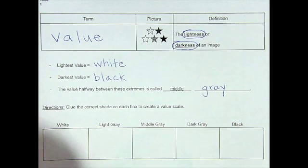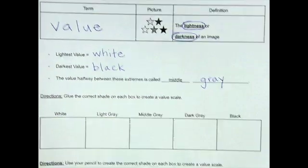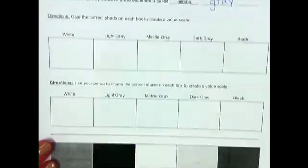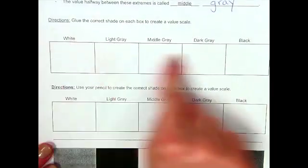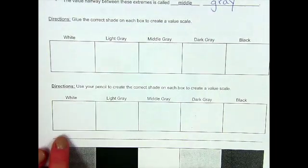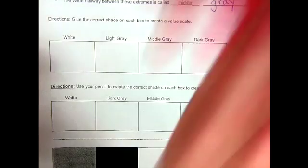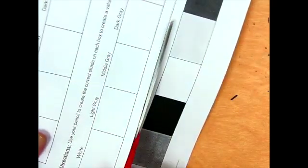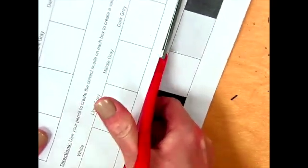All right. At the bottom, we have some directions here that say glue the correct shade in each of these right here. So I'm going to cut this off right here in the dotted line carefully. Remember, when we hold our scissors, we always want our thumb up and pointed out away from us. And then we're going to cut that little strip off there.